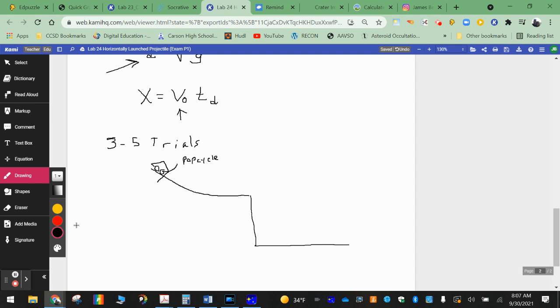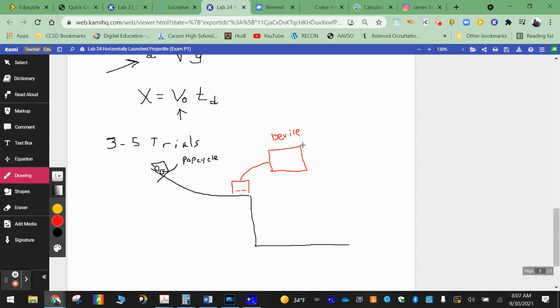Now here I'll use a different colored pen. We have a photo gate here, kind of like this, and it has a laser. The photo gate goes to our computer here. Here's our laptop, or you know, device. We'll call this device here.